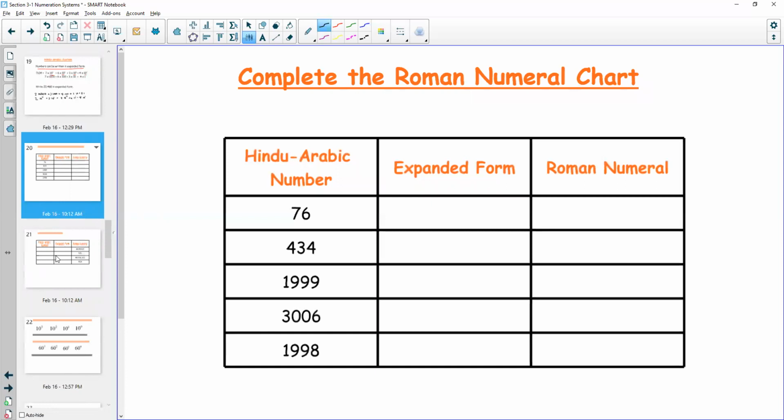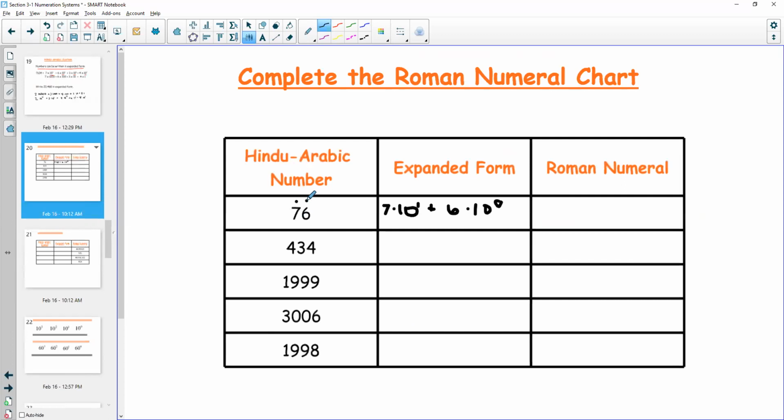All right, so I'm not going to write all the expanded forms in here because of the pen and the space and the whole thing. So we know this is going to be 7 times 10 to the first, and 6 times 10 to the 0. You can write those in, but I'm not going to do them all because you get the idea. I'm going to do 2 maybe. But let's do it as a Roman numeral. So think of each place separately. I want to think about 70, and I want to think of 6.